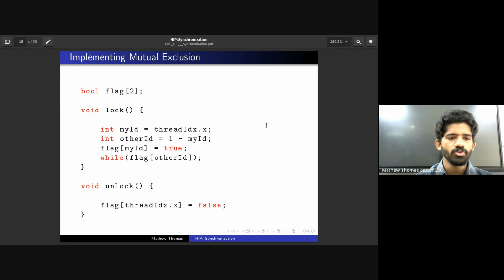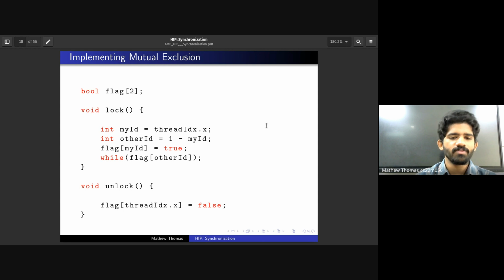At that point, both thread 0 and thread 1 might set flag of my ID to true, so flag of 0 and flag of 1 will be set to true. And then when both of them execute the next instruction, which is while flag of other ID, both of them will just get stuck at that line. So both of them will busy wait, waiting for the other one's flag to become false. But that will never happen in this case.